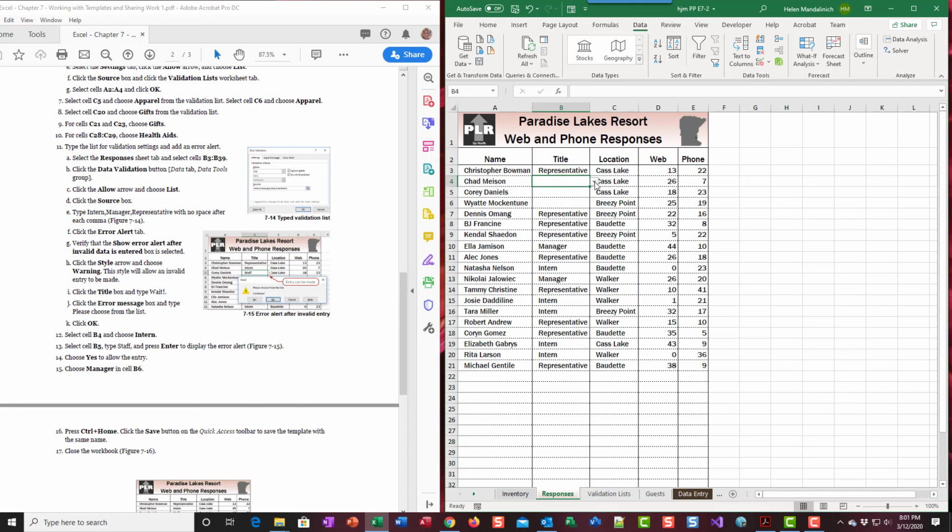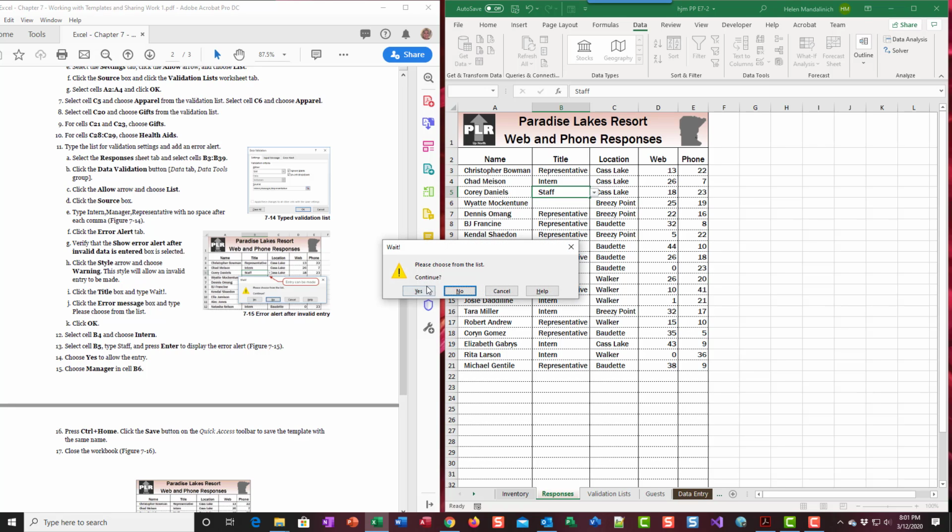I'm going to come up here to B4, pick intern. All right, B5, I'm going to pick, what am I picking? Staff. Okay, staff's not there, so I'm going to type staff. And then when I go to hit enter, I'm going to get this warning that I put up here, and it says, hey, please choose from the list. But look at my choices.